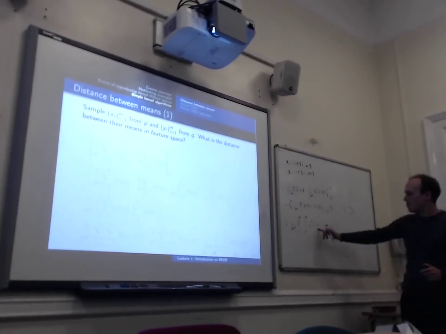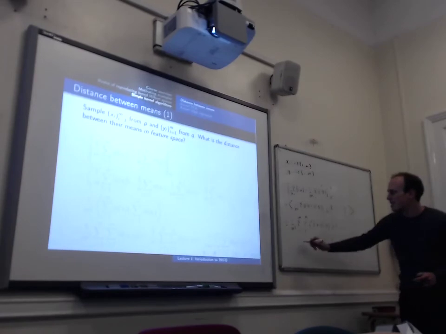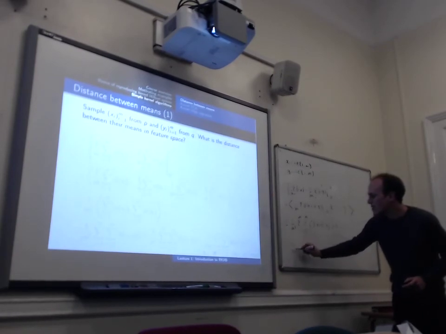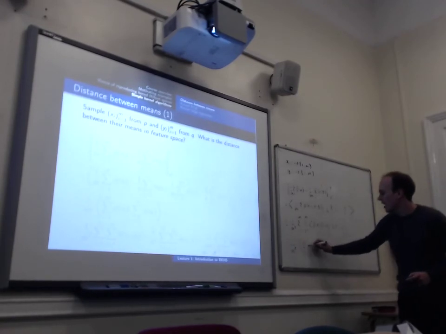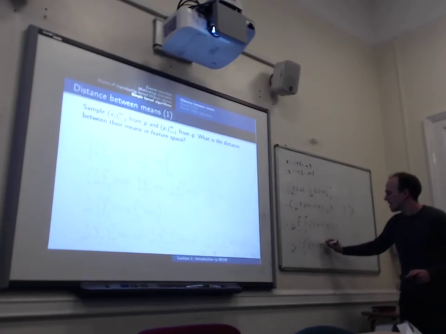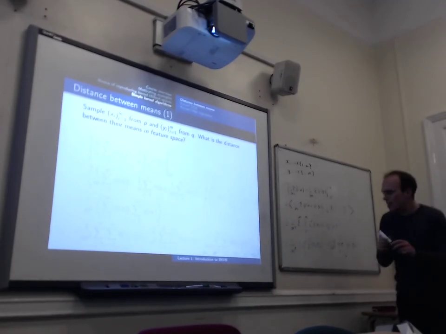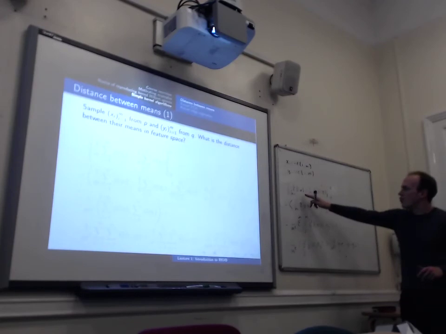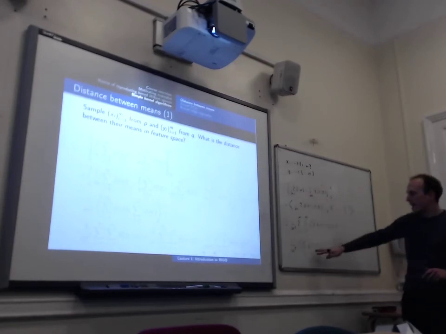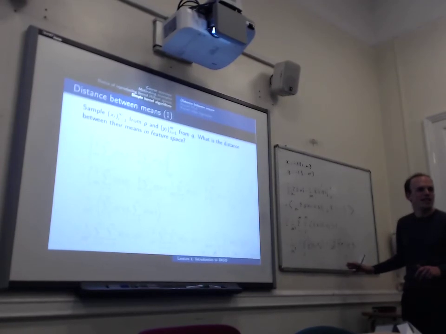But what we know is that the inner product of the feature map at xi and the feature map at xj is just the kernel between xi and xj. So that's 1 on m squared, sum over i, sum over j, k(xi, xj), plus 1 on m squared, sum over i, j, k(yi, yj), and the k(xi, yj) terms. So what I've shown here is that the norm of the difference in feature means can be expressed entirely in terms of kernel functions between the xi's and xj's, kernels between xi and yj, and so on.